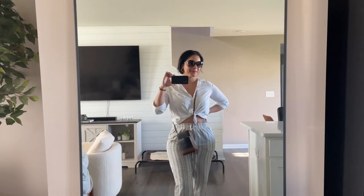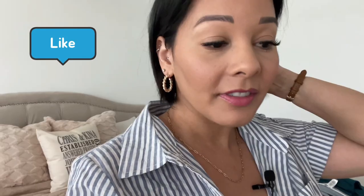Slow fashion, I find, is so much better. It's so much more sustainable. You're so much happier with the pieces that you do have in your closet. I've also been feeling like I want to wear more elevated clothing more often. So for me, that means instead of taking my dogs for a walk and just throwing on sweatpants, I'm gonna wear maybe some linen pants and a tank top, something a little more flattering.